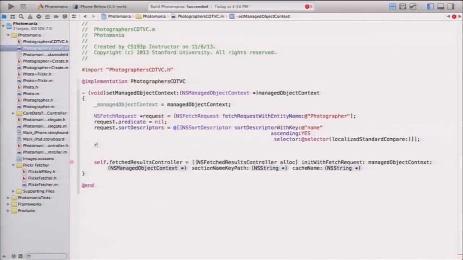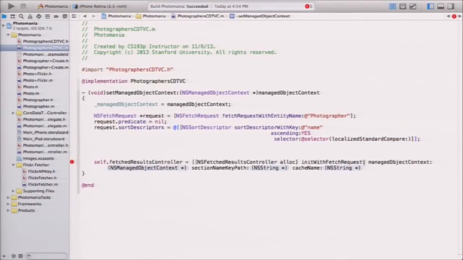We only need one. And we could limit, like, for example, we could say only give us 100. We only want to see 100 photographers, which would be kind of silly because we are sorting alphabetically, so this would not make sense because we wouldn't get to see the people whose names unfortunately happen to be at the end of the alphabet. So we wouldn't do it here. But in other cases, you would. In your homework, you very well might do that.